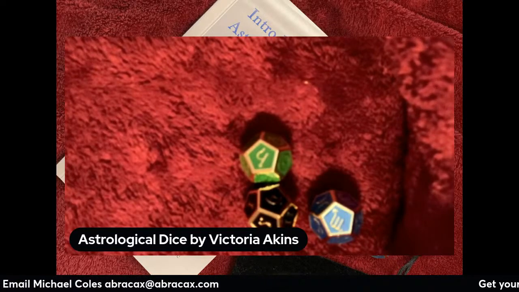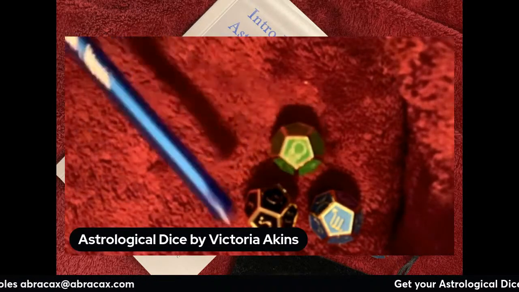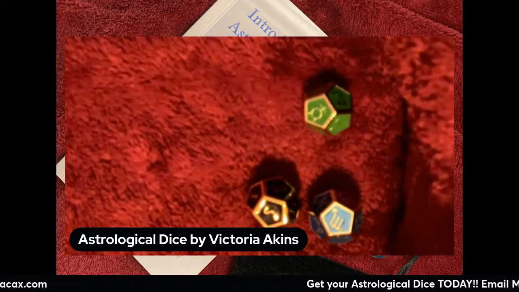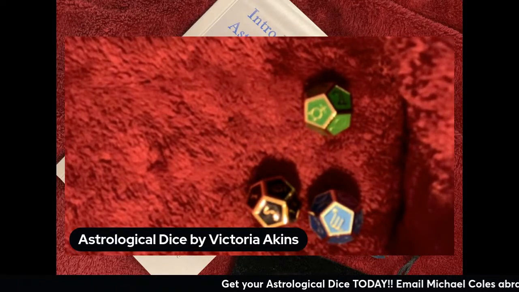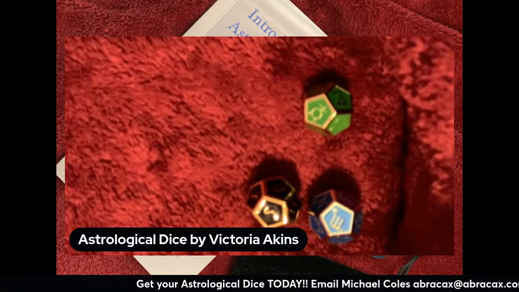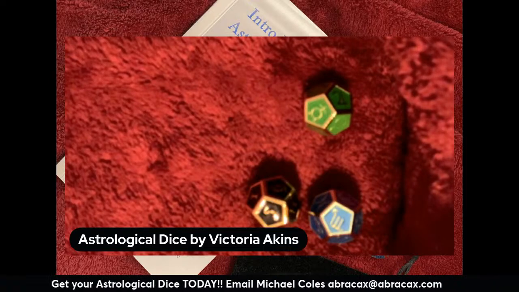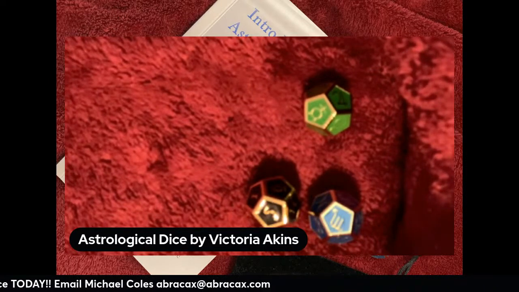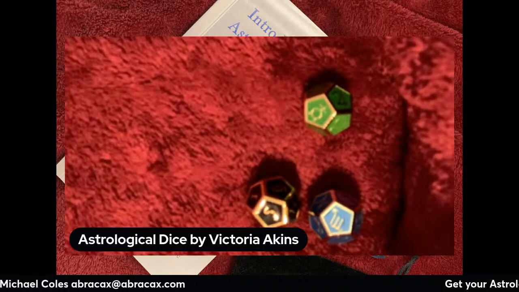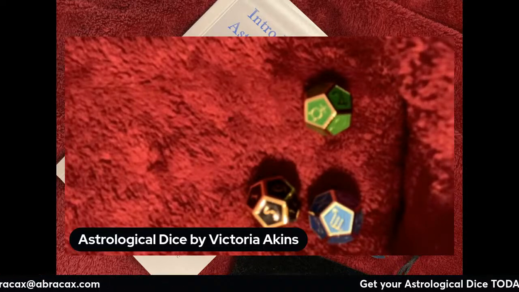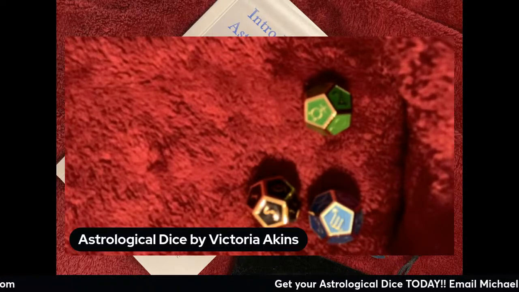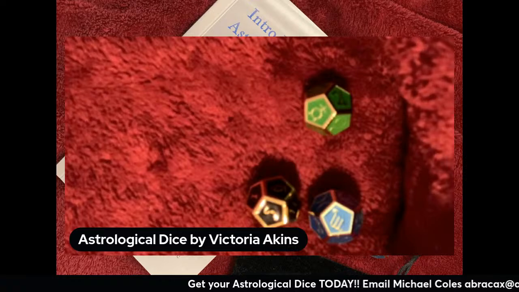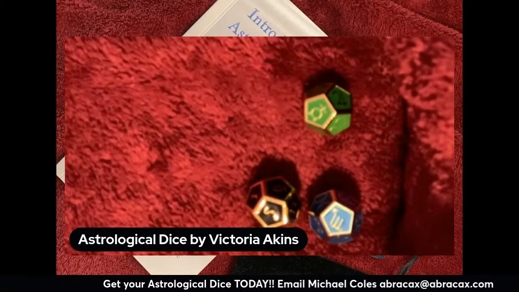authority. It also foretells significant life-changing events. So when reading the dice, we read the planet first. So we're going to scoot that over here. Okay. Next is the Zodiac dice.